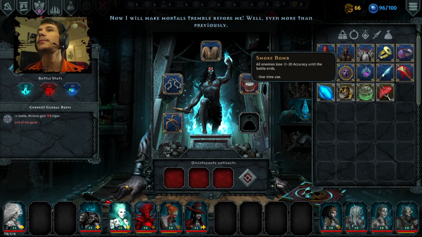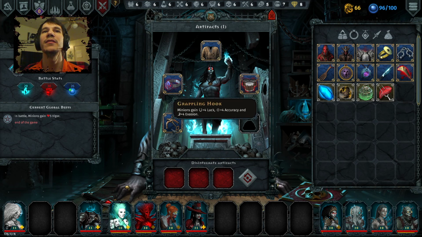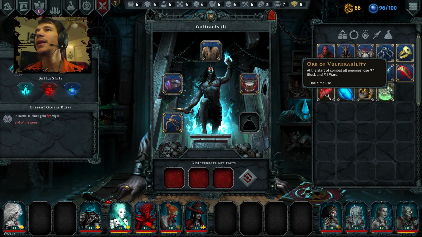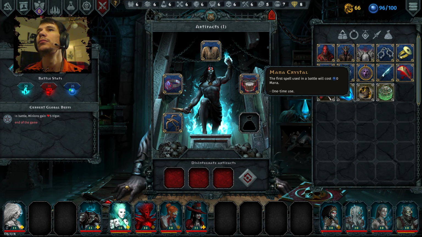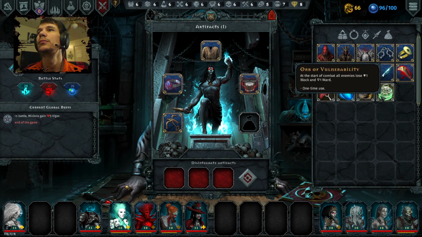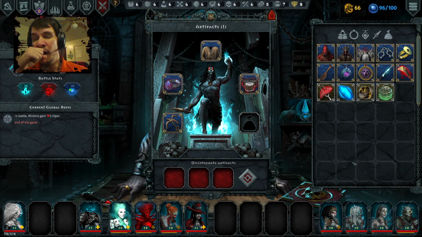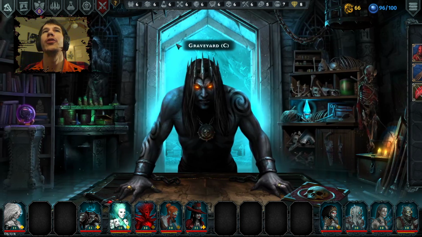The drums. Now I will make mortals tremble before me. Well, even more than previously. Definitely this to take a block away. And he's got a grappling hook permanently affixed to his hand. I just can't seem to switch that one out for anything. Any items we want to use? Probably should. Block and ward. This team particularly really needs your opponents. Oh. Wow, embarrassing. As promised, I slept. This team really needs your opponents to not have block and ward. But no crutches. Make it happen.